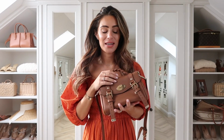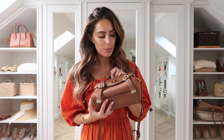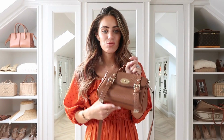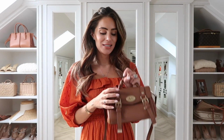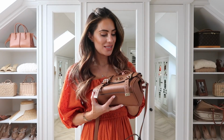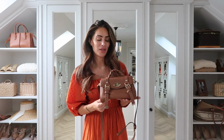I really love this bag and I love the style of this. Again, I feel like this is such an elegant handbag style. The only thing I would say is that the color of the leather that they've gone for almost has a blue undertone to the tan, and it really throws it off against all the other tans that I have. All the other tans are really rich and beautiful, whereas this one has that bluey undertone that almost makes it cool, and I would rather it feel a bit richer than it does.